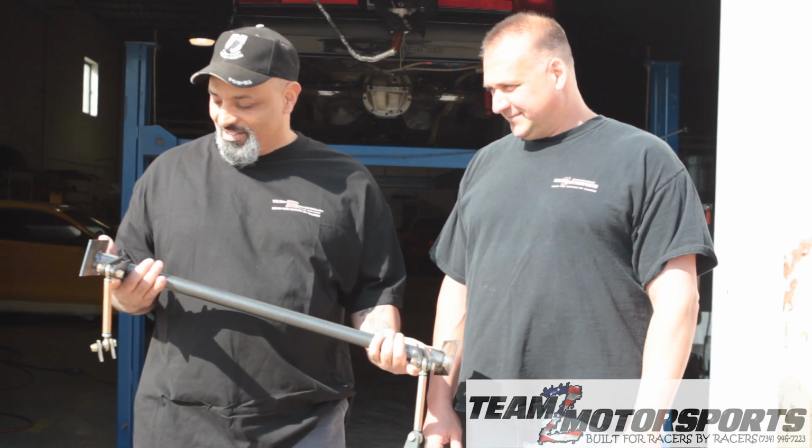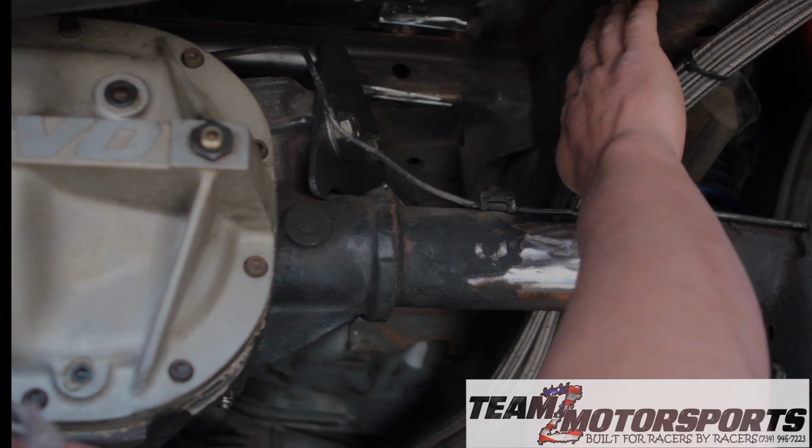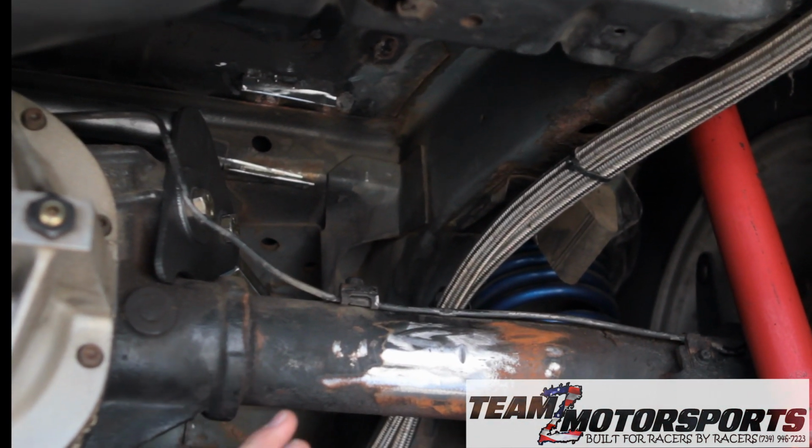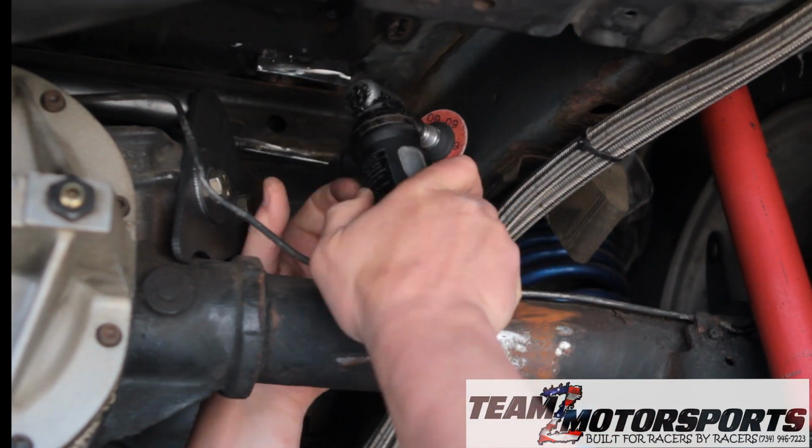All right, we're going to get hot on this thing. Okay, you just want to clean any paint, rust, and scale off there so that when we go to weld in the end plate, we get a nice clean weld.